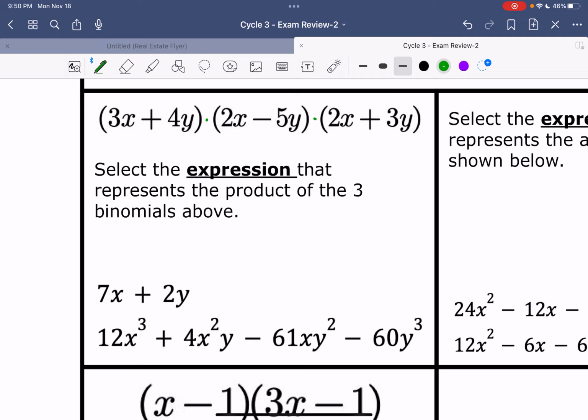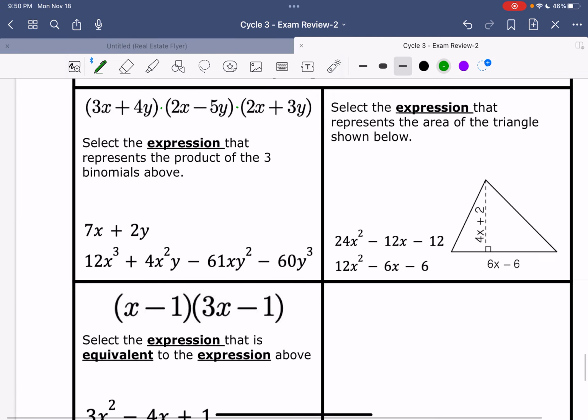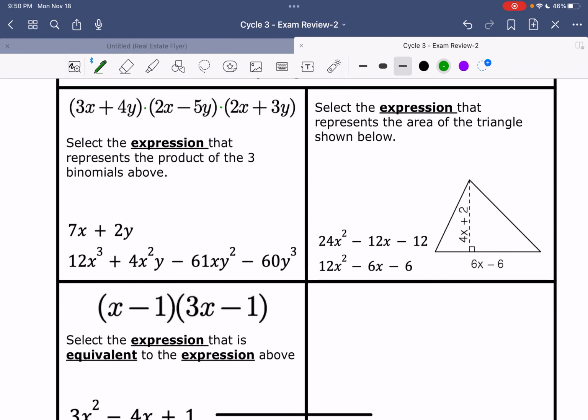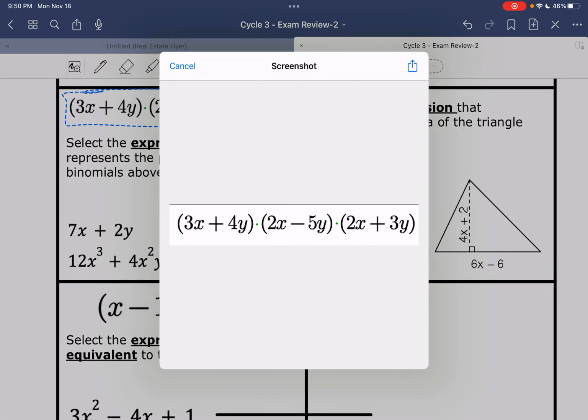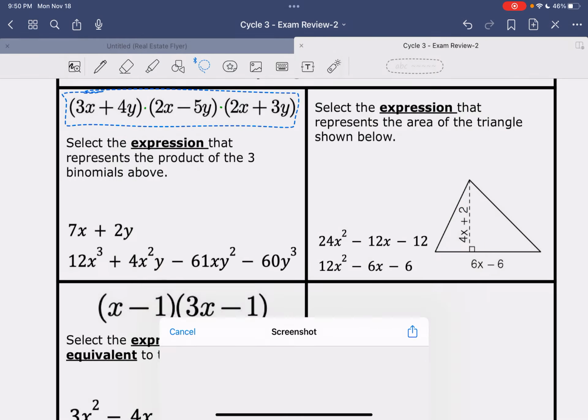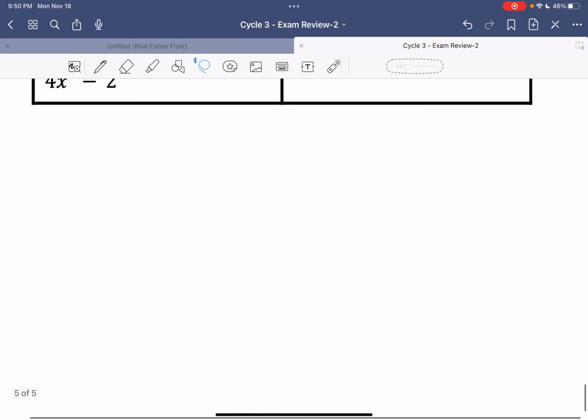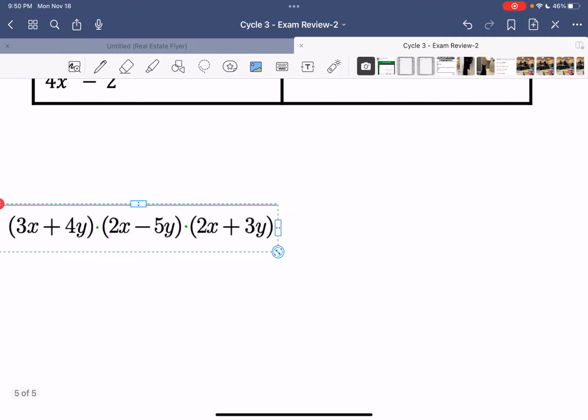All right. I'm going to take away Desmos. If we are committing to doing these by hand, let's just do them by hand real quick. So, I'm going to need some extra space, so I'm going to give myself some extra space. I'm going to do it at the bottom of this page. All right, multiplying these 3 together.